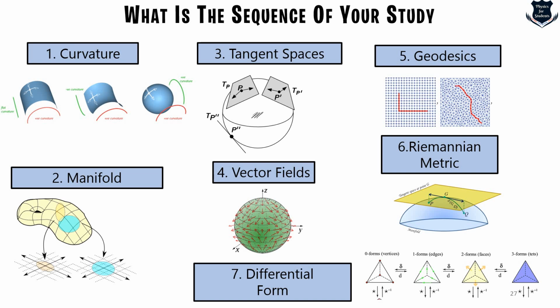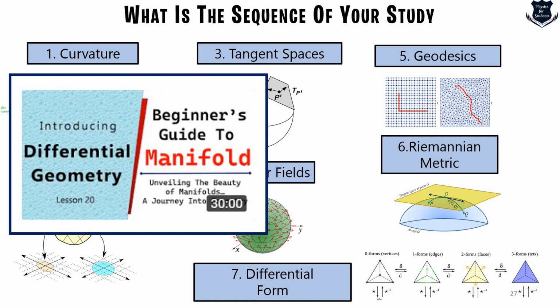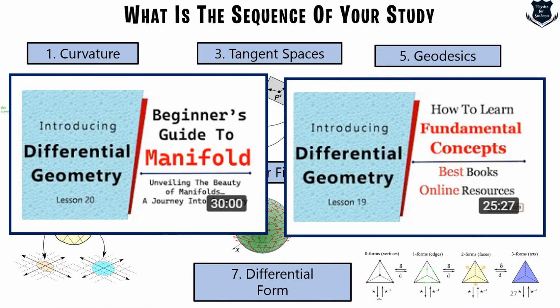Now all those things, how will you study? What is the sequence? Why is it important? What are the books being covered in my earlier videos? First, I would request you to look into this video, lesson number 20, where I have spoken extensively on the origin and the ideas and the concepts and the mathematics of learning manifolds, which is very important for differential geometry as well as for GR. Also, I would request you to look into this part of the video, which is called how to learn fundamental concepts. What are the best books? What are the online resources? The sequence, the study, and a lot of detailed mathematical analysis and understanding of how to learn fundamental concepts, lesson number 19. These are the two videos which I feel, if you look into them, it would be good.